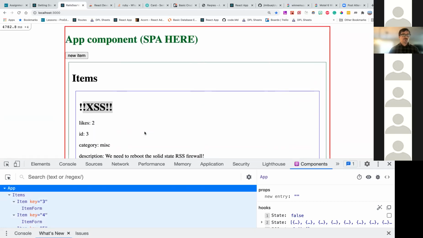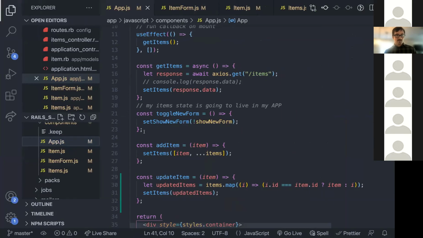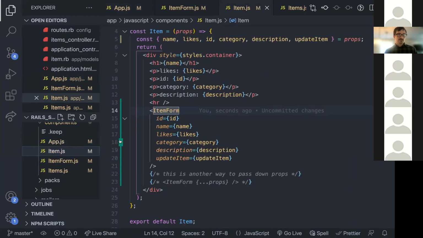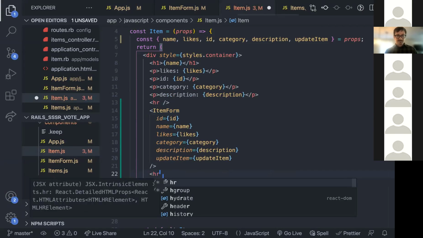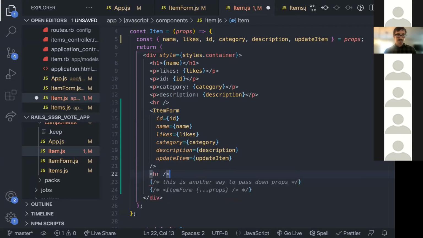Let's do one other CRUD action. Let's do delete, because we're going to have to do something similar with delete, so we can kind of go through it one more time. Because for delete, what we're going to do is, let's just do this at the very bottom. Once again, this is not going to be pretty, but it's going to work.